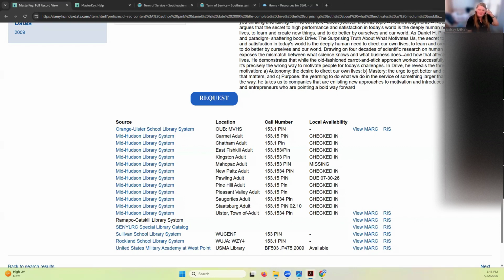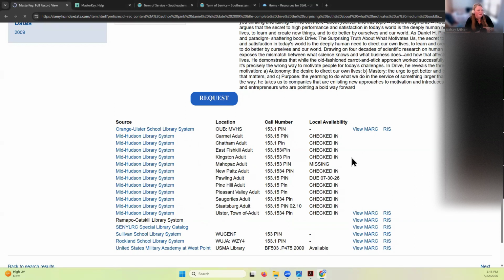Okay, so now we're going to switch gears and talk about placing a request in SEAL. I'm going to do a test request for the book Drive, and you might notice in my borrowing and lending request histories, this is the only book that I place requests for. We've been using it as our test book for the last 8 years, and I'm a creature of habit. So I've determined that I want to request this book, so I would click request.